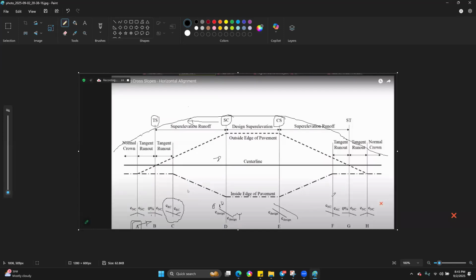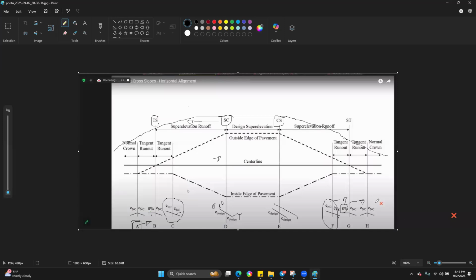So the road will transition, both the inside edge of pavement and the outside edge of pavement will be transitioning at the same rate, moving downwards, all the way to point F where we'll be having the reverse crown. Now at the reverse crown, the inside edge of pavement will no longer be rotating, but the outside edge of pavement will now be rotating all the way to the level crown first, where we are having a 0% grade. Then from that 0% all the way to whatever normal crossfall you end, which is -2.5% in our case.